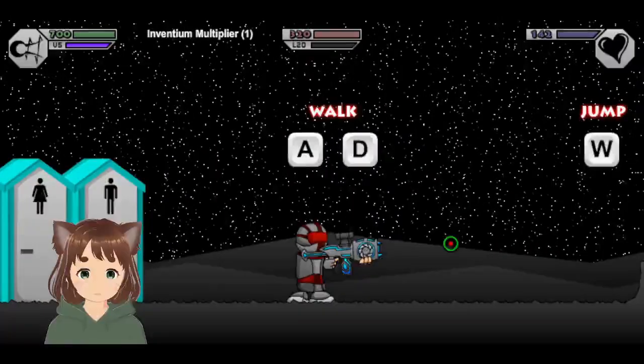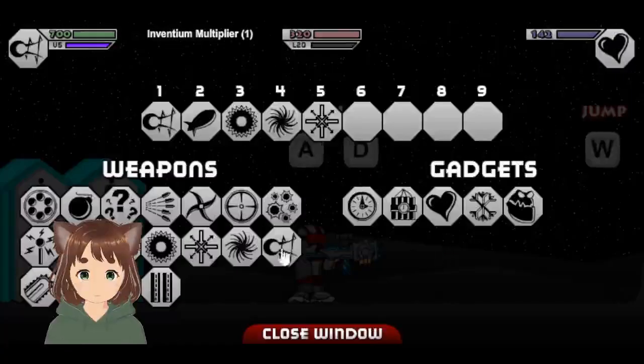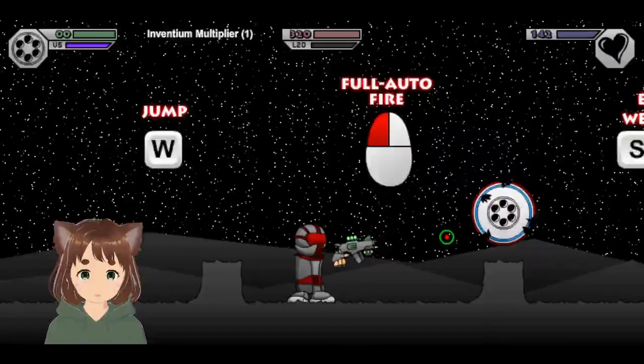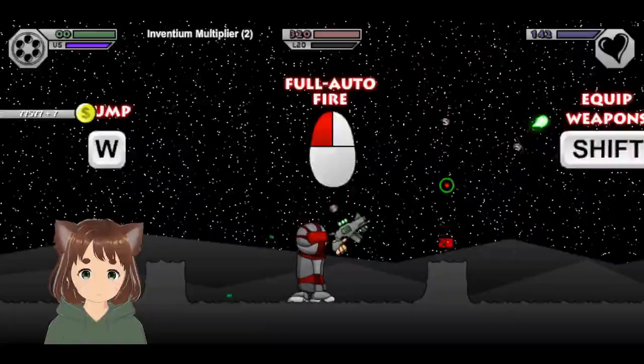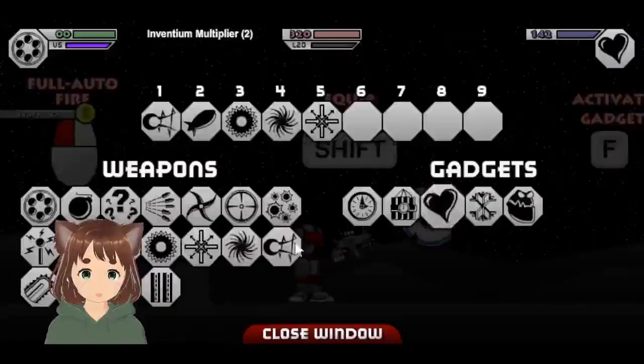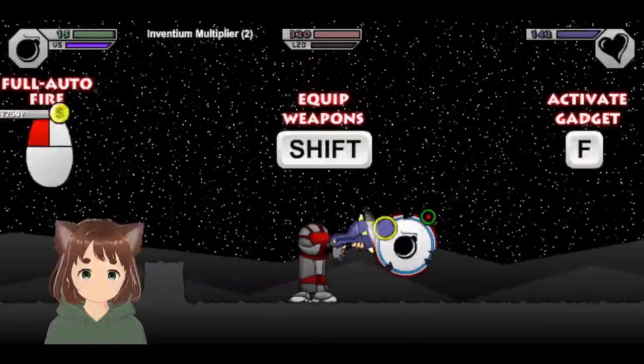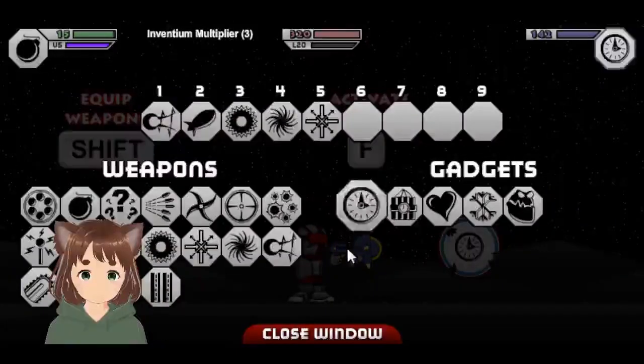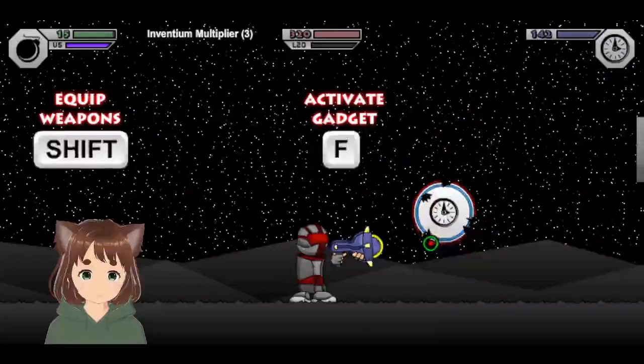Okay, this is a tutorial again. Let's switch back to the first weapon that we started with. Jump with W, we've done this before, of course. Pull out of fire. And let's equip this weapon. And, of course, activate gadget, which we do.